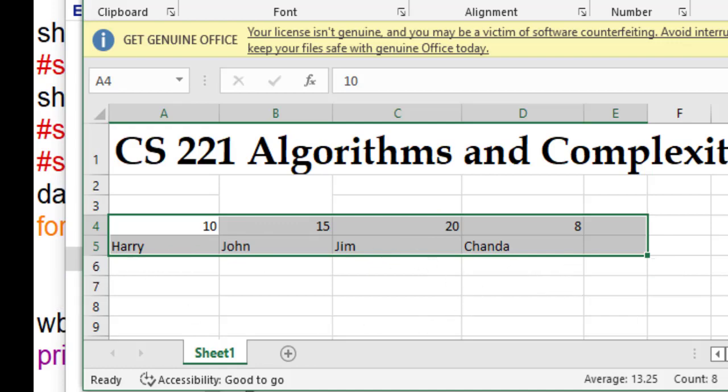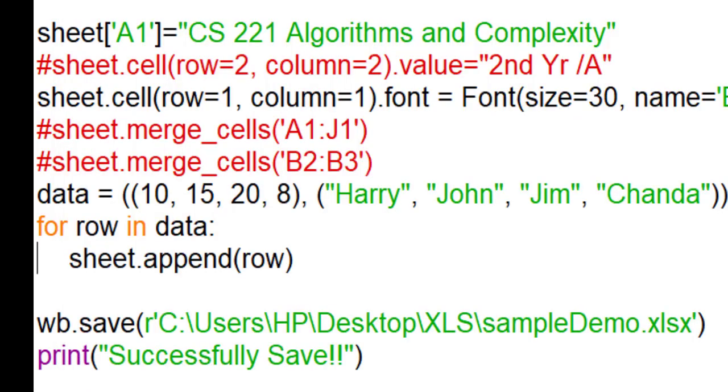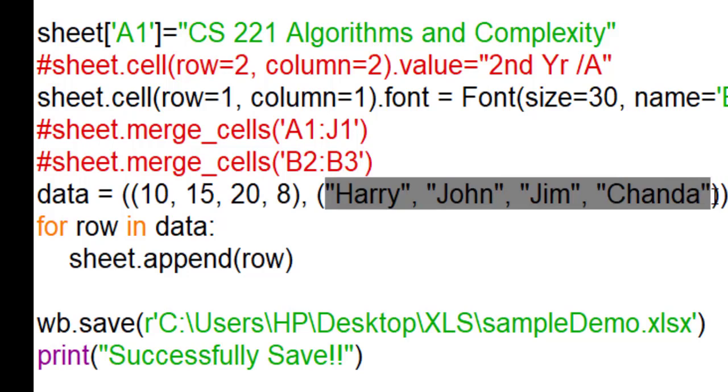But in case you want to put Harry on top, then you just replace the value here instead. Where is it, my file? Excel 2. Okay, you just replace it here instead, like that.